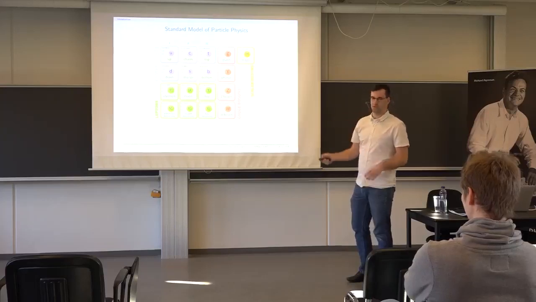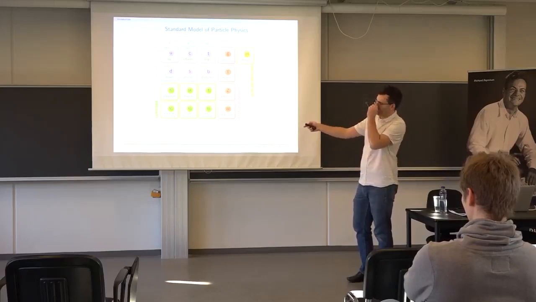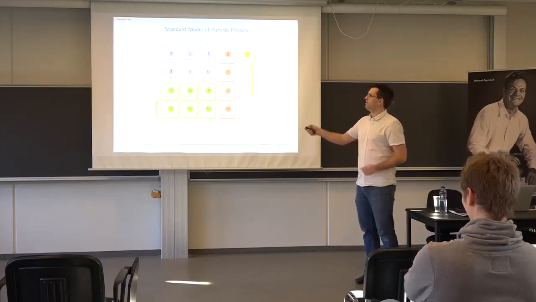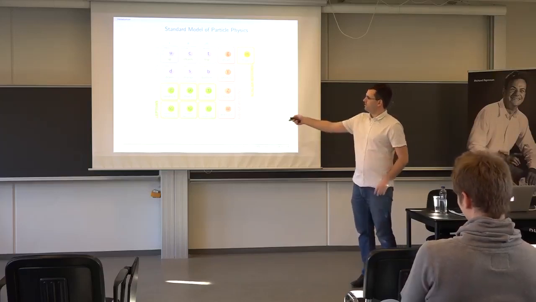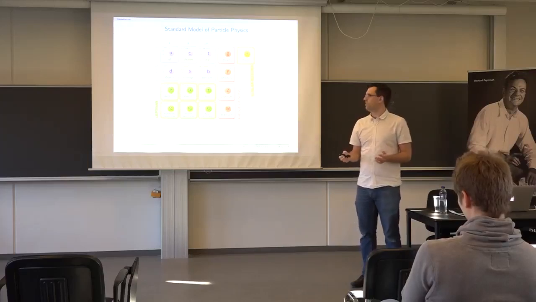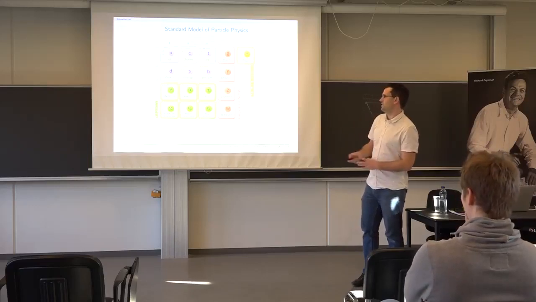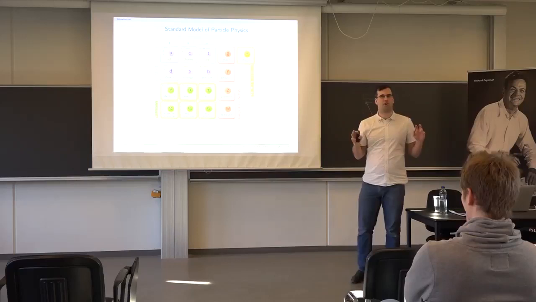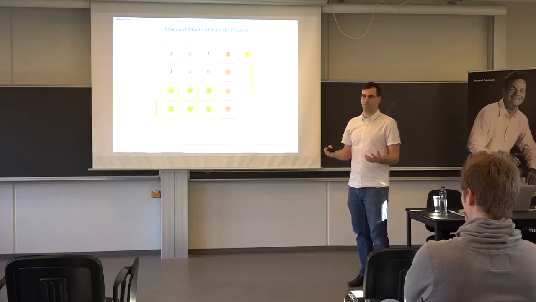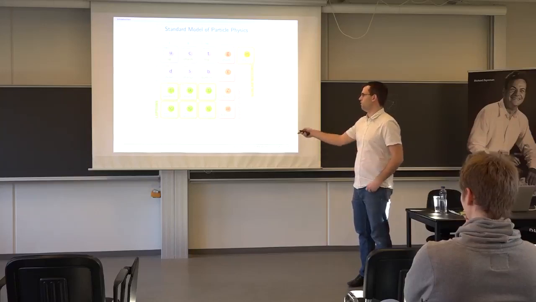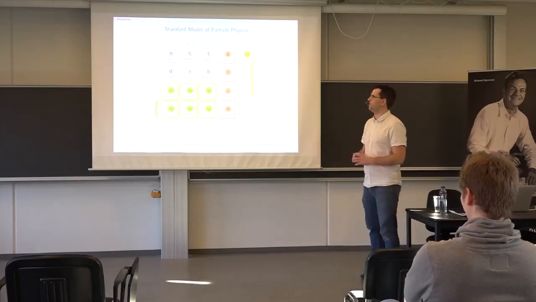There's 6 quarks in total. There's 3 up-type quarks: up, charm, and top. They all have different masses and different charges, but I don't want to go into details too much. Then we have 3 different down-type quarks, where here is the lightest one, then they get heavier and heavier. And then we have leptons, which basically are just copies of our electron, which is here one of the examples. And there's a copy like the muon and the tau, and also their partners, the neutrinos, which we need to understand fully.